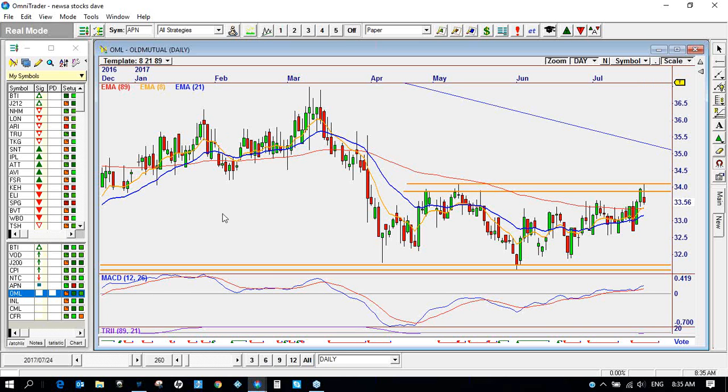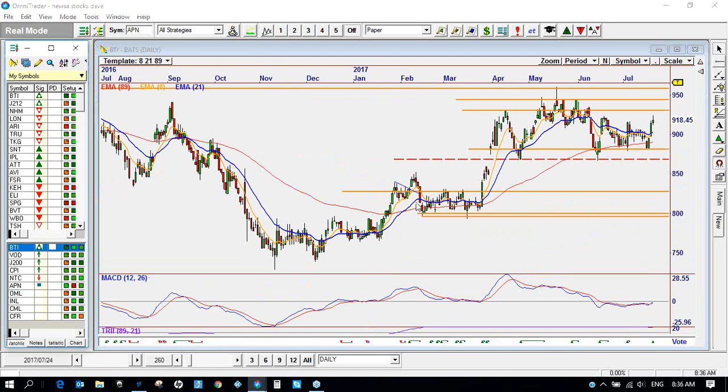There's quite a few stocks that have moved last week, obviously with the index going up. We know some things have moved, but none of them seem to be making a higher high. So I'm going to wait and see whether this market's actually got some momentum going forward. Let's just start out with the shares that we've been watching for some time. So BTI, we're still holding.